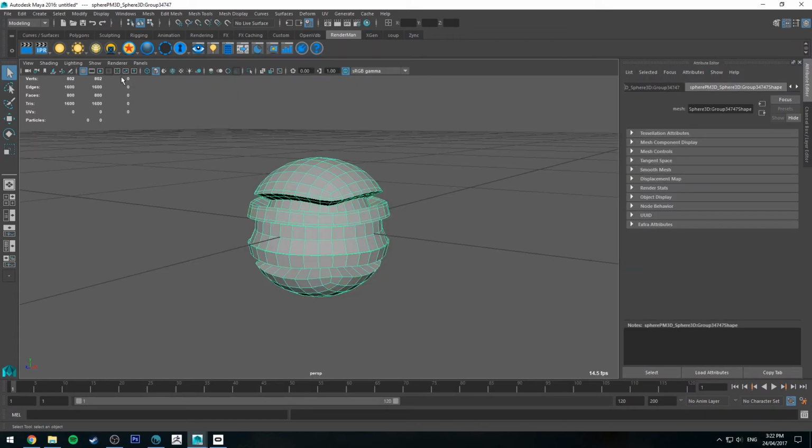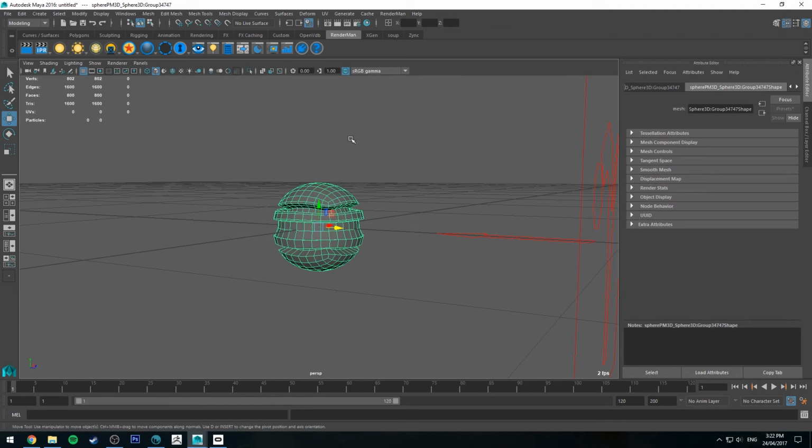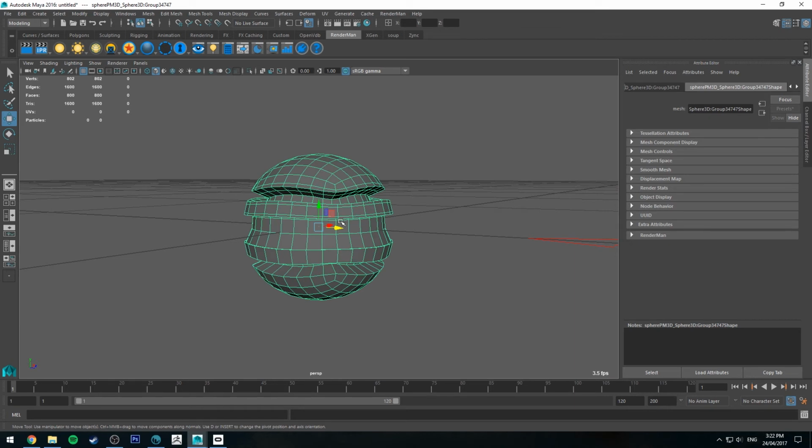So first thing we wanna do, select your model and apply a PxrSurface Shader to it. We'll chuck a light in. Then we're gonna select our model. We'll go to Attributes, Renderman, Subdivision Scheme, because this is gonna have subdivisions applied at render time. And then we'll do the same again, Attributes, Renderman, and Ptex Support. So once those are in your attribute editor, you'll see down the bottom here, you'll get these two or four new attributes.